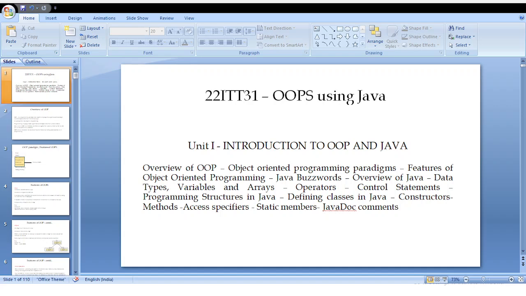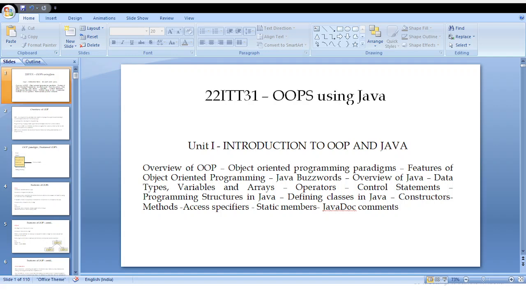This is one of the languages that uses objects in programming. So it is a programming model organized around objects rather than data. The main aim of object oriented programming is to bind data and functions together and also use it to implement real world entities like inheritance, data hiding, polymorphism and data abstraction.